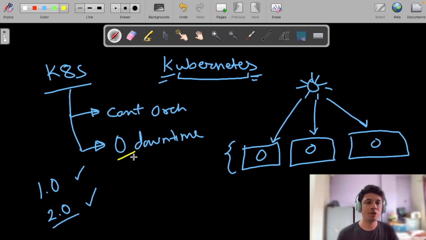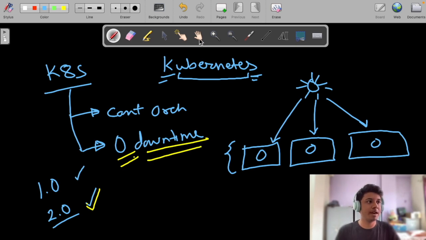But zero downtime means that it will do rolling updates, which means it updates your containers in such a way that the people who are using your application don't face any downtime and your application is running every time. So there is literally no downtime to your application.